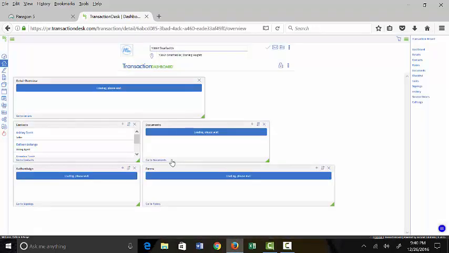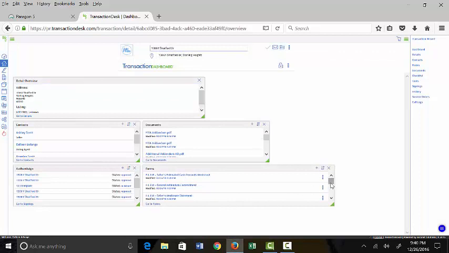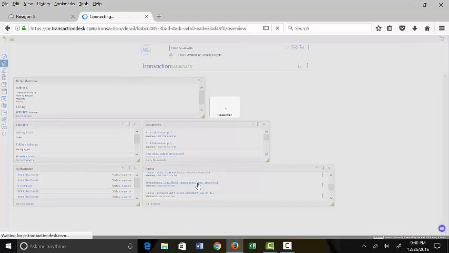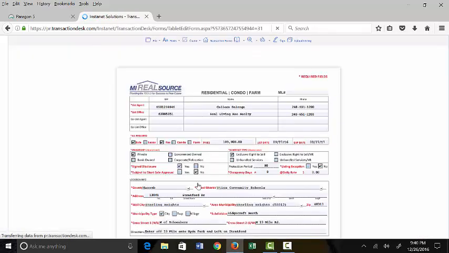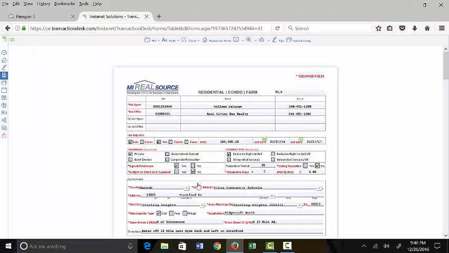So this is a listing transaction that I went ahead and filled the data sheet out for. Grab my data sheet. So what you'll notice is the data sheet has been updated. It now will show you all of the required information, but it also follows the input screen within Paragon. So as you go through it, it's a little bit easier to fill out. One of the great things here is that as I fill this out, I don't want to have to now go on my listing appointment and then come back and fill out all that information and then go into Paragon and fill it all out again.